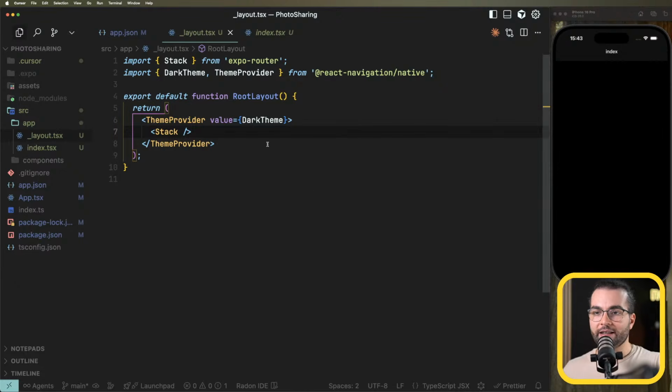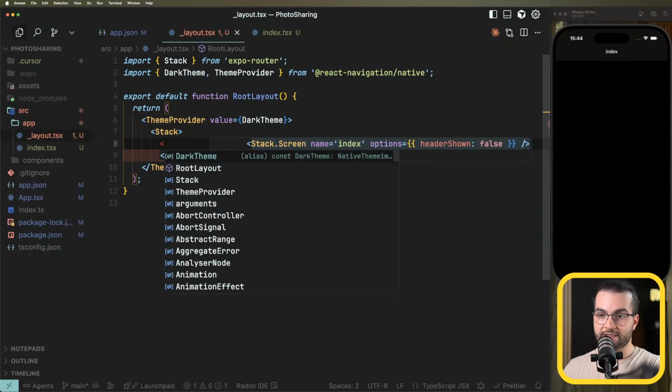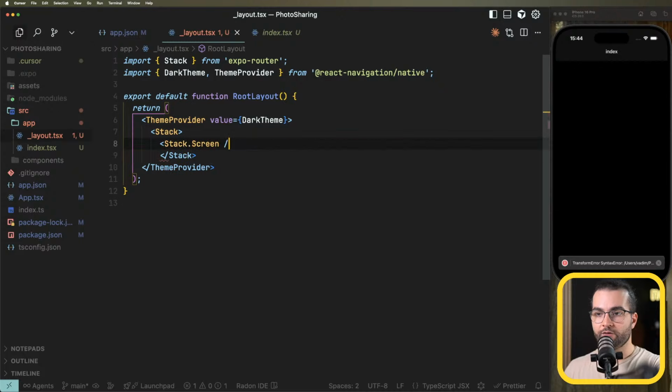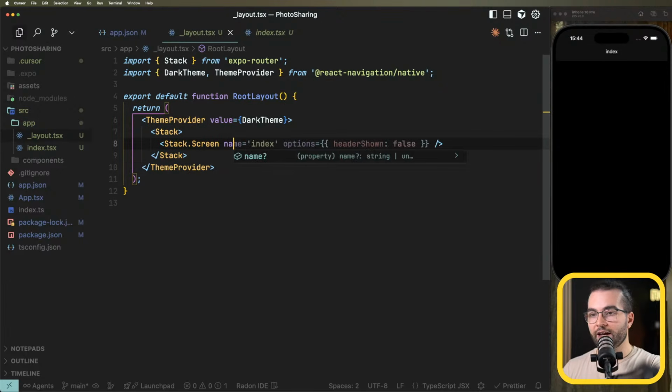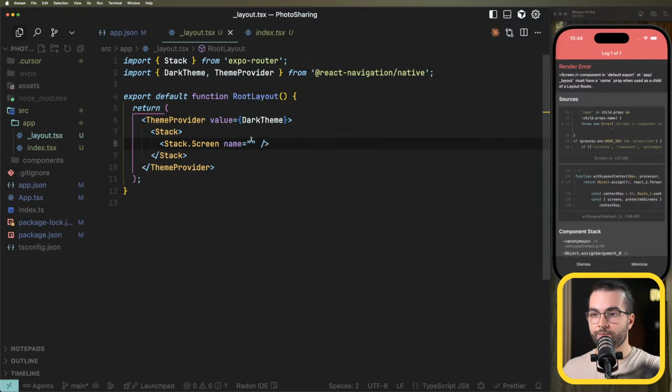To do that, in our layout, instead of rendering the stack as a self-closing tag, we're going to open it up, and inside it, we're going to render Stack.Screen. We have to provide the name here, and the name is going to be exactly the name of a file, so index in this case.